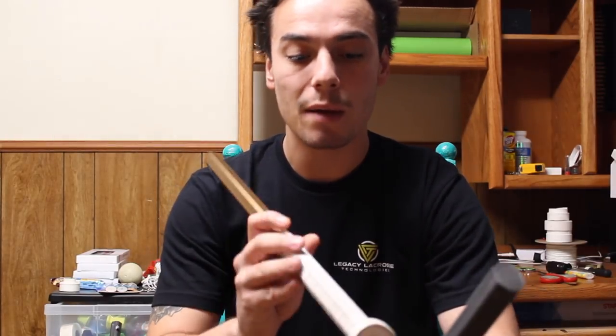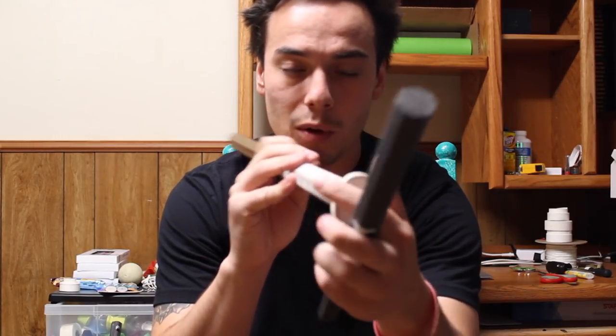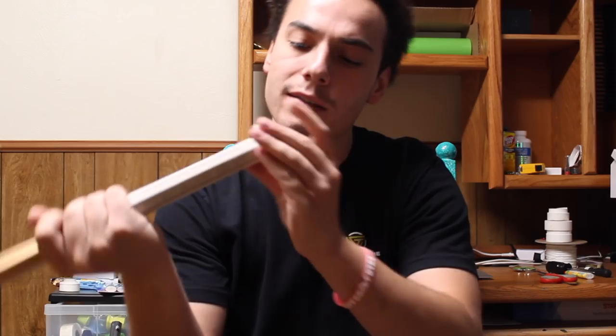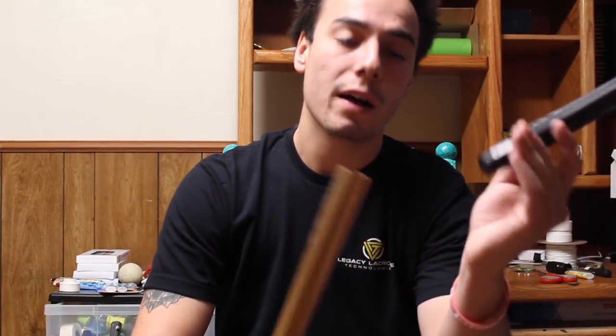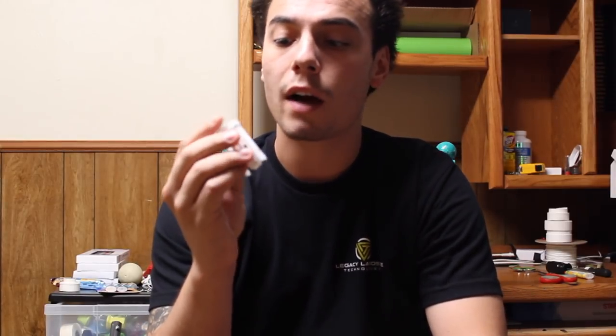There's so much more going on with the shaft. You have the butt end they made — it's almost like an egg shape. If you look closely, you can see there's a hole in it, which we'll get to in a second. When you go to assemble the shaft — I believe if you buy it directly from Throne they build it for you and ship it complete — but if you want to switch things up, you have the carbon fiber plug that goes in, but it wobbles. So they fix that with this nice little plastic piece, which you can actually dye different colors.